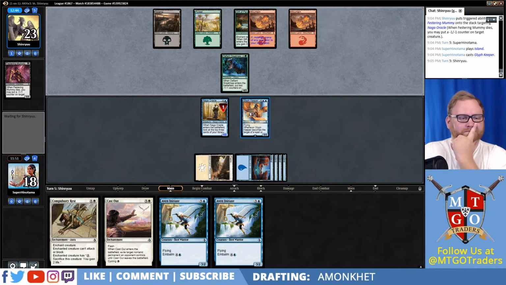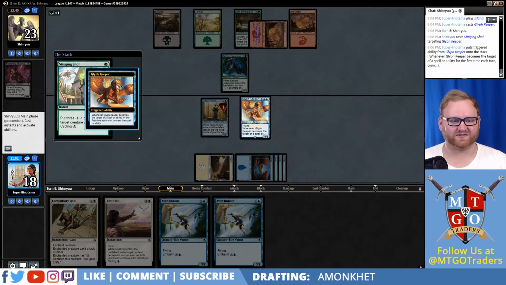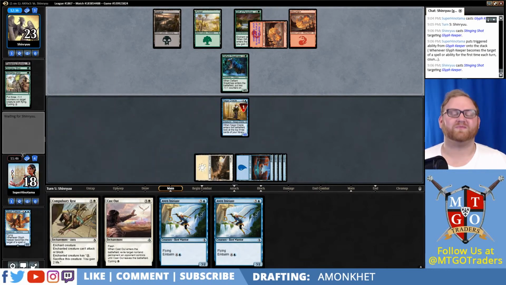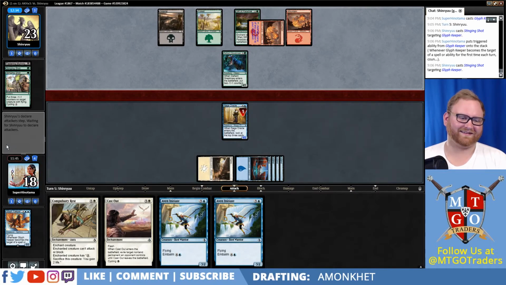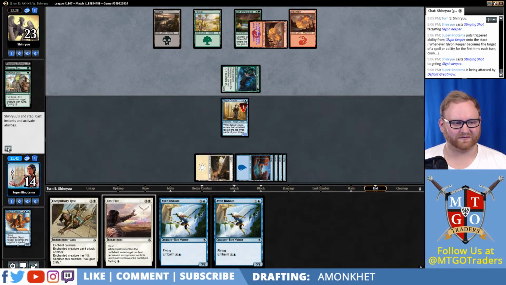All right, what we got? 2 green. We got a Stinging Shot. Oh, is it the double Stinging Shot that I was just talking about? Oh my gosh. Is it going to happen? Oh, wow. I totally predicted that. Ouch. Yeah, you get in for 4. You deserve that. Wow.